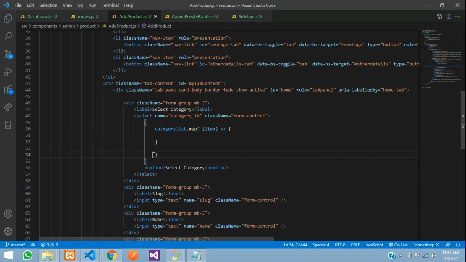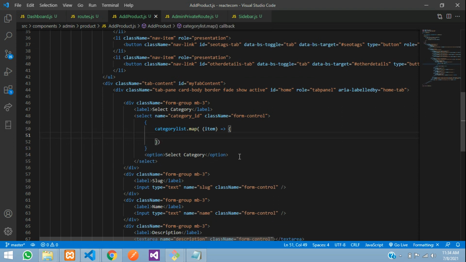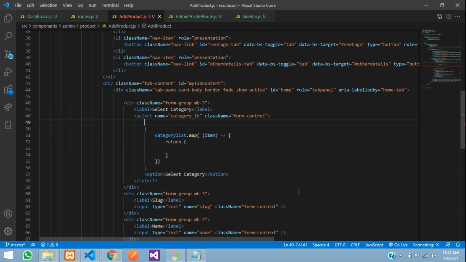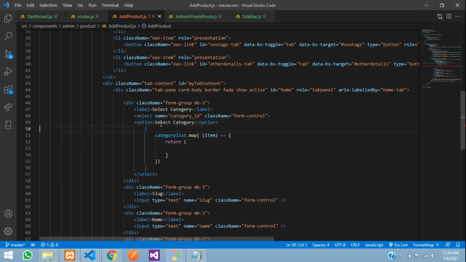Let's align this, and inside this, guys, you need to return open and close bracket, and just copy the options. So this option, let's Control X, paste, copy and paste inside this return also. So over here you are going to get your item name. So item.name, your category name.